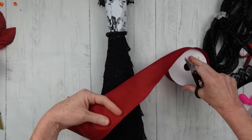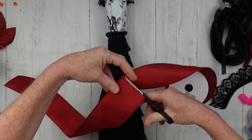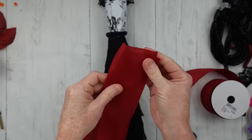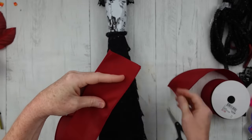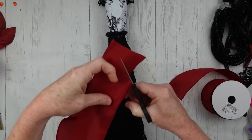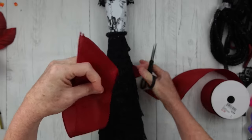Next, we're going to put almost like a belt. And we're going to cut off a piece of ribbon here for that. And I'm going to cut my ends in a slant. You can dovetail or anything that you prefer to do on yours. And you don't have to use wired ribbon. And you don't have to use a piece that is this big. Totally up to you. Whatever you like.